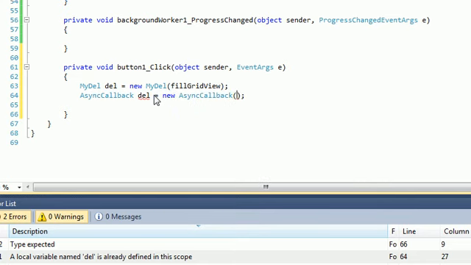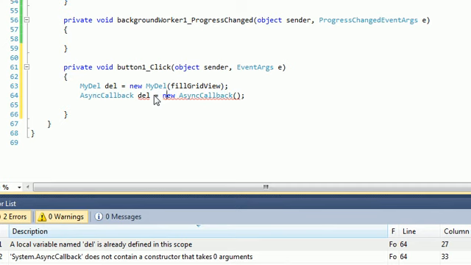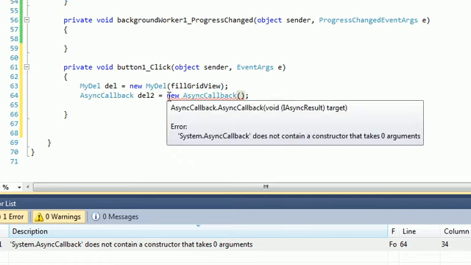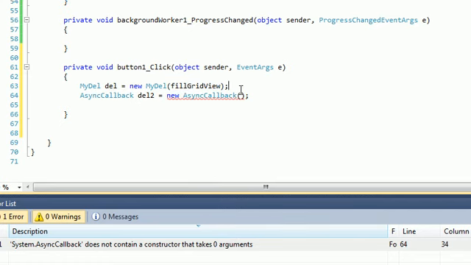This is another delegate that takes a method. Let me make a new method down here, because what is async callback? After finishing this delegate and this method, the async callback will be raised, and we'll do something after finishing the execution of the thread.